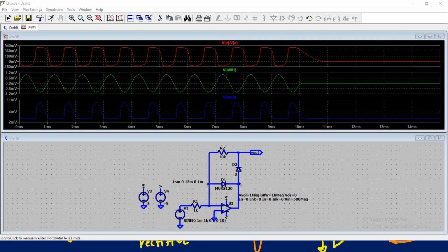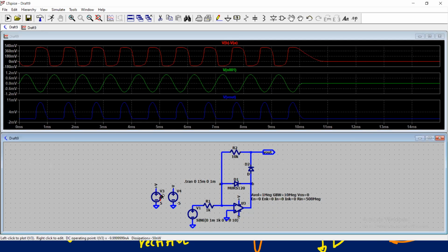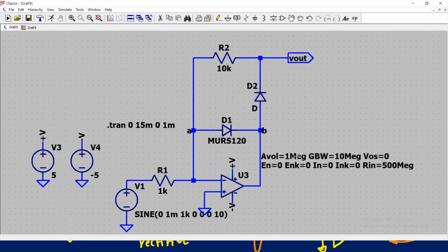And for operation with a single positive power supply voltage, for example, let's say you are using a dual power supply right here. What if you use a single power supply of plus V volt, but minus V volt is 0 volt? In that case, the non-inverting input, that is this one, let me zoom in right here, would not be connected to the ground.